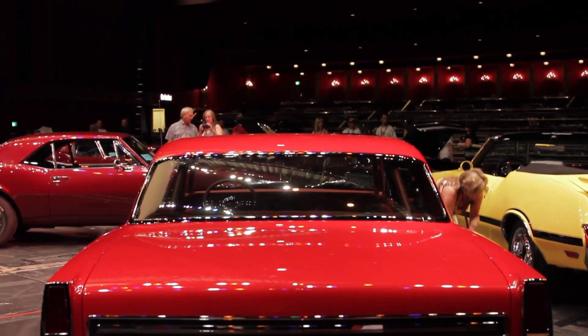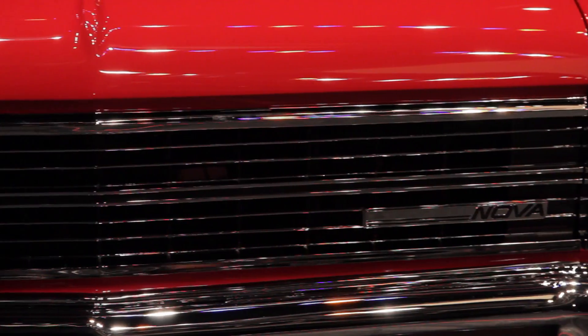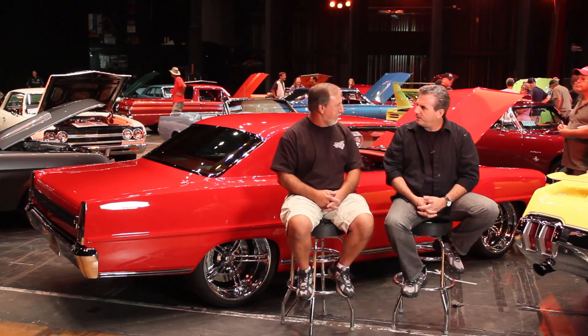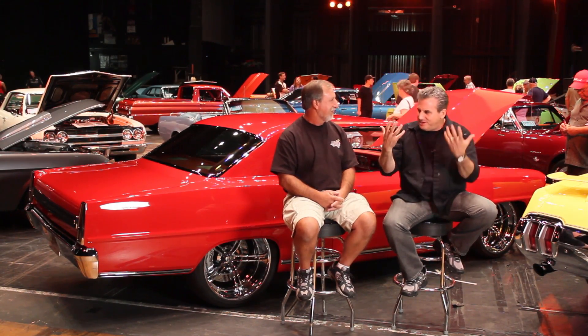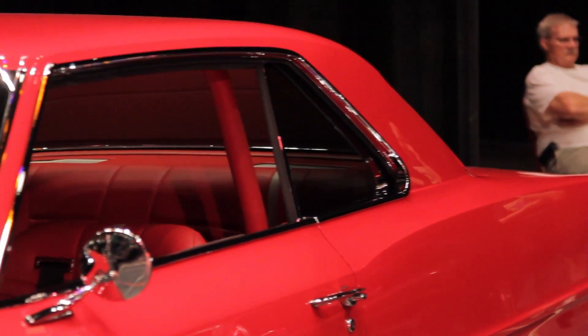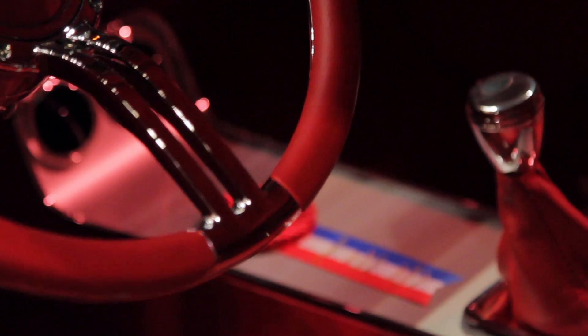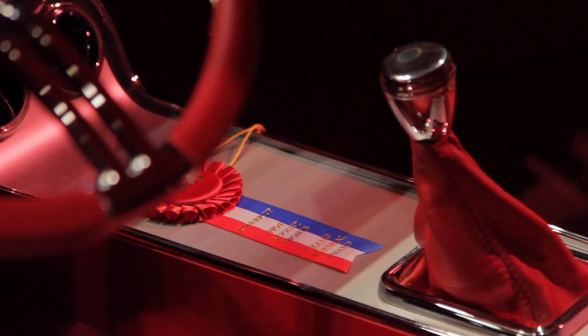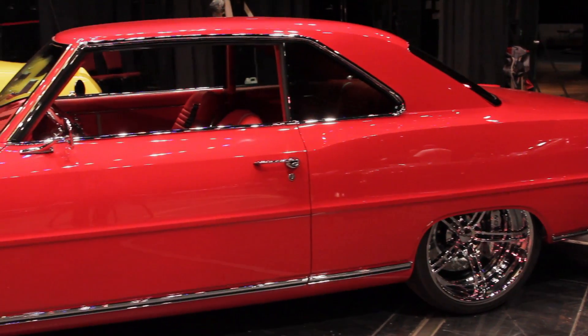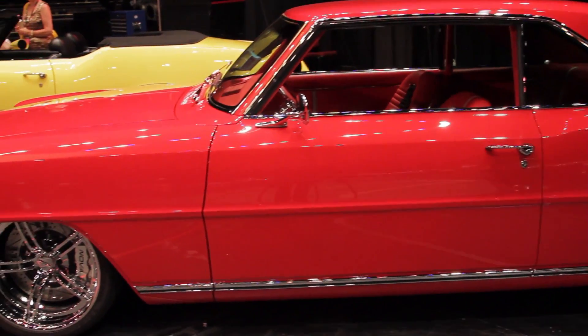The craftsmanship on this vehicle — who did the build for you? Greening Auto Company in Nashville, Tennessee. And you're from Mississippi? Yes. So how many years in the build process? Three years, which was off and on — we were waiting on some parts and had to make some parts. I've always been a Chevy II guy, and went through some stages in the past of how I wanted something built.